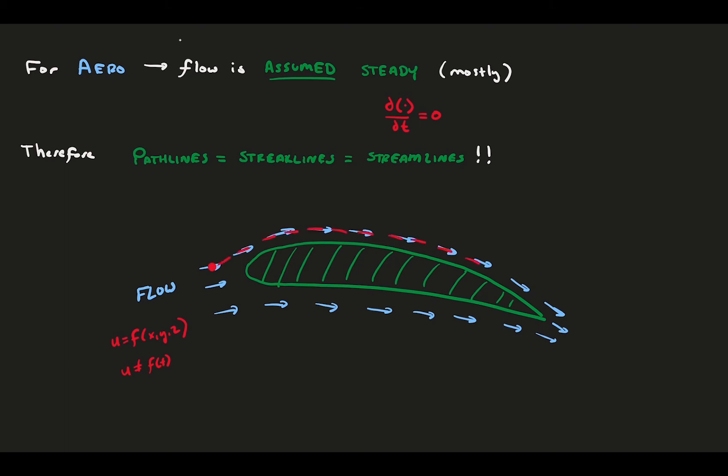We release a particle and follow its path. This is the pathline. However, because the pathline is not changing in time, if we release a series of particles at this point, they will all follow the same path. Therefore, the streakline, which connects the series of particles, is the same thing as the pathline, which follows a single particle. And, by definition, the streamline is the curve who follows the velocity vectors. And since nothing is changing in time, this curve represents the pathline, streakline, and streamline.